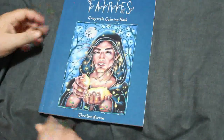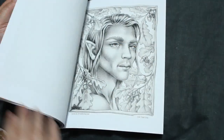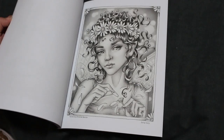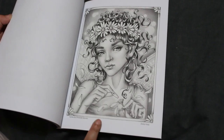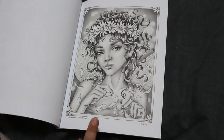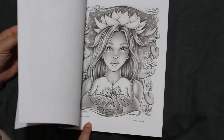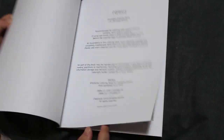The only Christine Karen book I've got is Fairy's Grayscale. I will get some more — I think they're just beautiful. Do I want to do them in pencil or markers? I have coloured one in a Colour in Heaven — I did it with Crayolas. I love that one. They are beautiful and I need to get some more of hers.